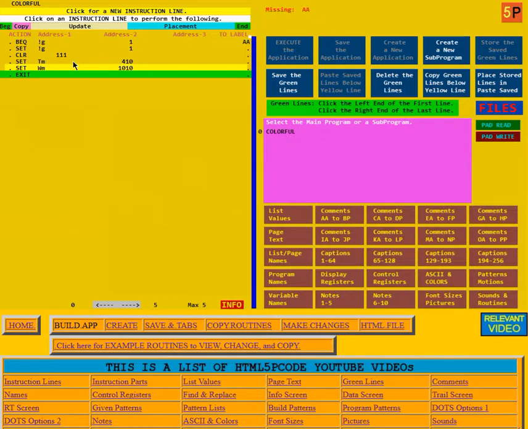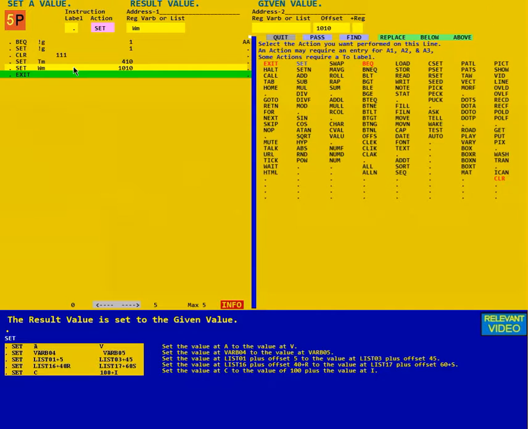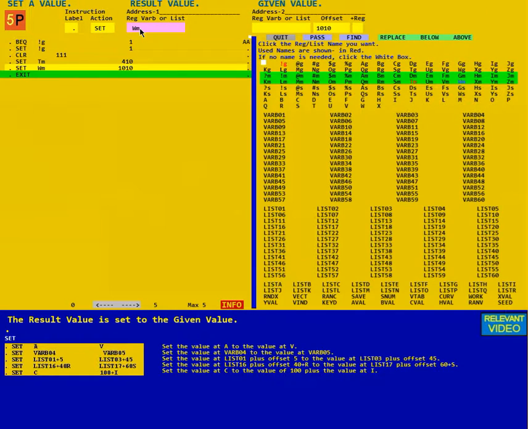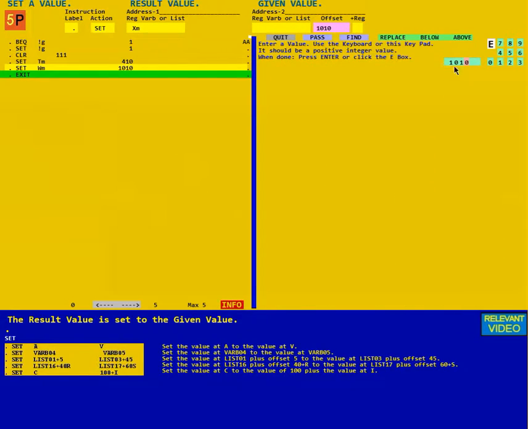All right, now I have how tall and how wide. Now I need the XY position. Again, I'll just click here like I'm updating. See, here I'm underneath the heading called update. So instead of clicking up here where it says click on a new instruction line, I pretend that I'm updating this line, but I'm going to change this to XM for an X position, and I'm going to make its value 0.